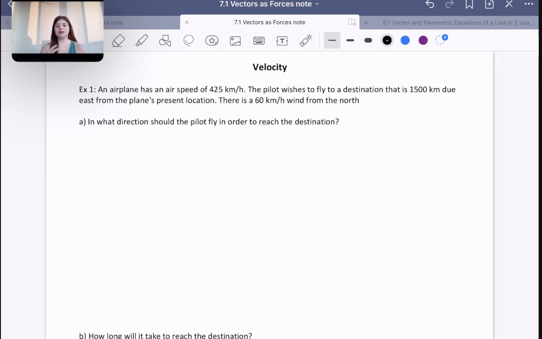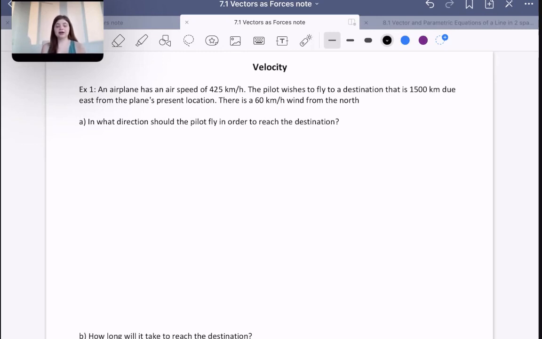So, speed, a car might be going 100 kilometers per hour. That's a speed. Now, a velocity would be, oh, the car is going 100 kilometers per hour due west, for example, right? It also has a direction to it. And so that's why velocity is a vector, whereas speed would just refer to the magnitude, but wouldn't have the direction. It would just be a scalar.